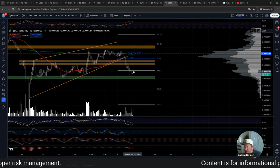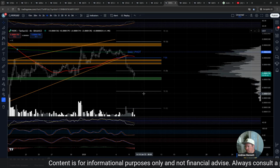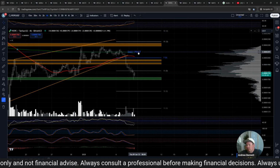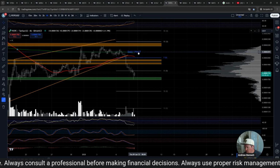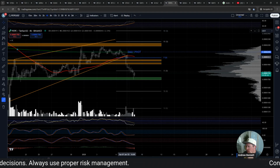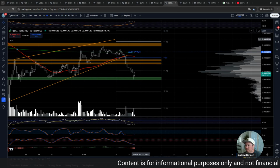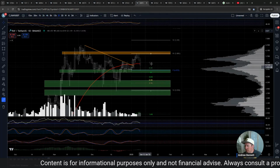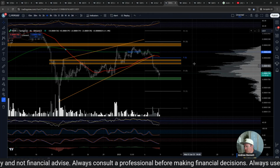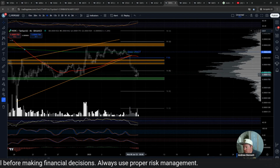And it's bouncing, but see how it's below the S1? It needs to get above that S1, okay? Or this is coming down. This possibly could be coming down. So there's some alts that don't look good at all, and then there's some alts that are like, hey, this looks pretty good. So that's confusing to me because alts normally will roll the same direction overall, but I don't know. I mean, it doesn't have to. There could be some confluence, and there could be some alts that do better than others. But for example, Ray looks good. Ray coming back to Ray, that looks fantastic. But then you go to PEPE, you're like, oh boy, this better start coming up soon. And it can. That nice candle with the wick into that support was fantastic.